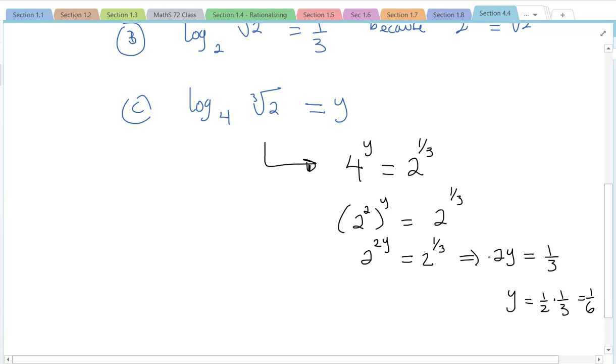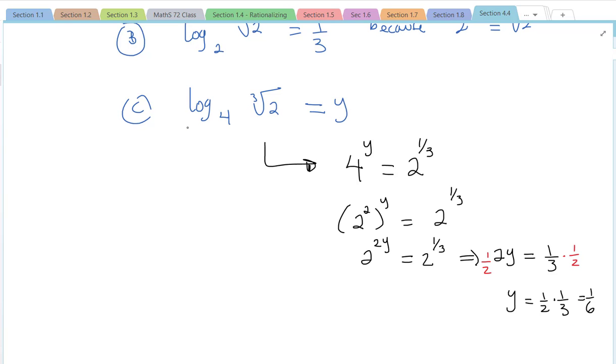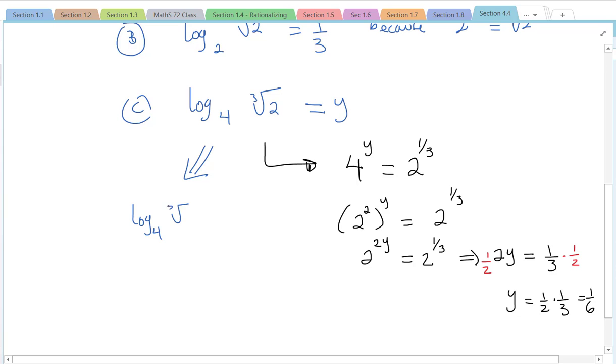Right, so what I did here is multiply both sides by 1/2, or sometimes you can think of it as divide both sides by 2. And so my answer is y equals 1/6. So to finish it, the answer to this logarithm, log base 4 of the cube root of 2, is 1/6. So what exponent do I put on 4 to get the cube root of 2? 1/6. That's not something that you might necessarily be able to do in your head, but by using the definition of the log, we can change it to an exponential and solve. So that's one of the reasons that I say knowing the definition of your logarithm is very important.